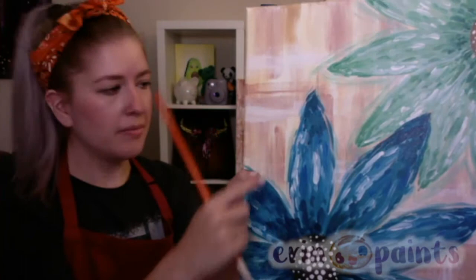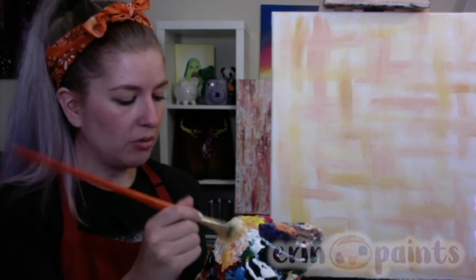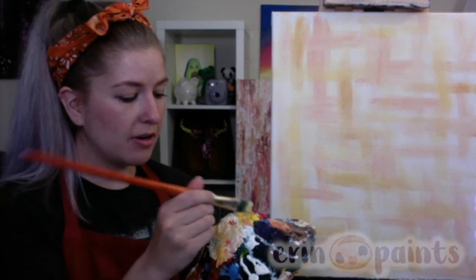Okay. So for that one, we're going back to this pile here. I keep using the same pile, guys. Again, if you need to do different piles, that's okay. I'm going to add a little more white to it just to grab more paint in there. I'm going back to adding probably even amounts of red and yellow, just a little more of them. So then we get more of a medium tone.